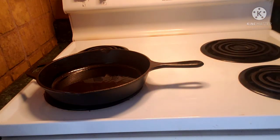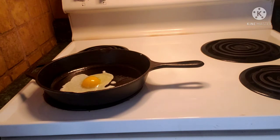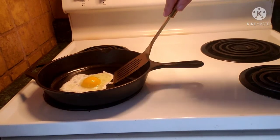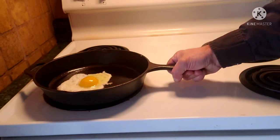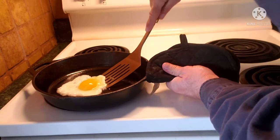And let's see what happens when I toss an egg in here. Interested to see how and if, oh yeah, that stuck right to the bottom. Yep, that stuck right to the bottom, even with all that oil in there. Even pre-seasoned. Stuck right to the bottom. Let's see what kind of a mess we're going to have. Yep, trying to get this off the bottom.